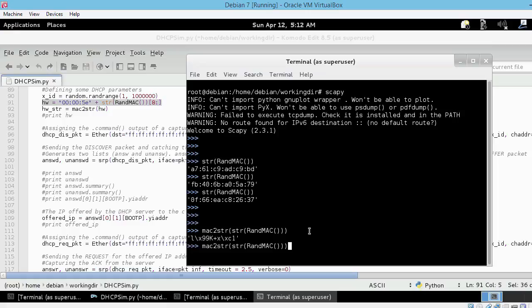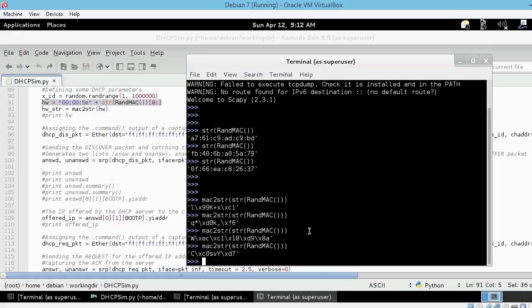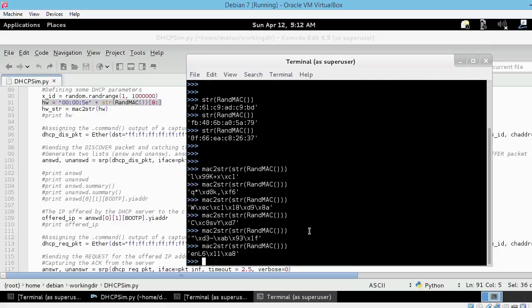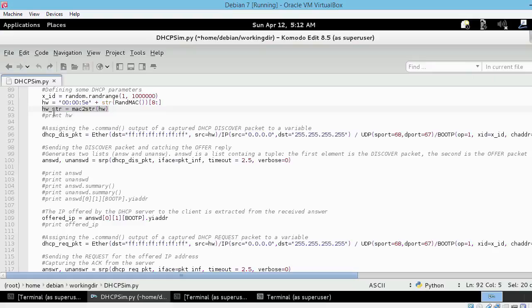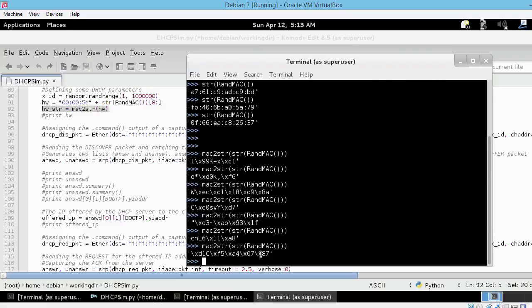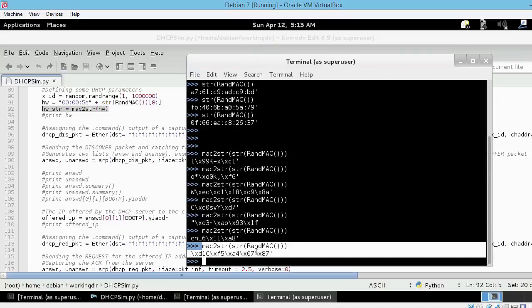This is the reason I have created this third variable right here, HWSTR, which stores the random MAC address that we've created in the format generated by the mac2str function. So in a format similar to this one over here.